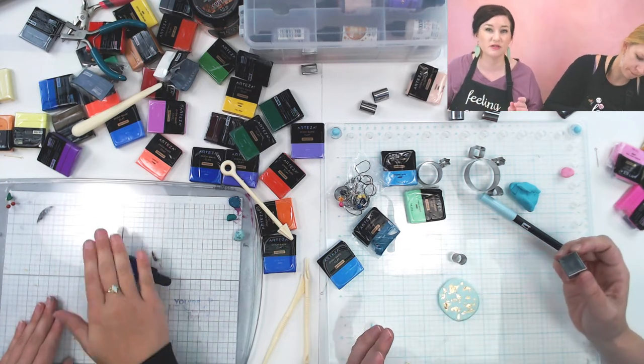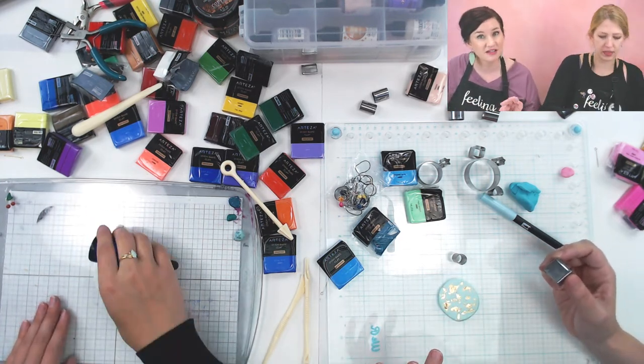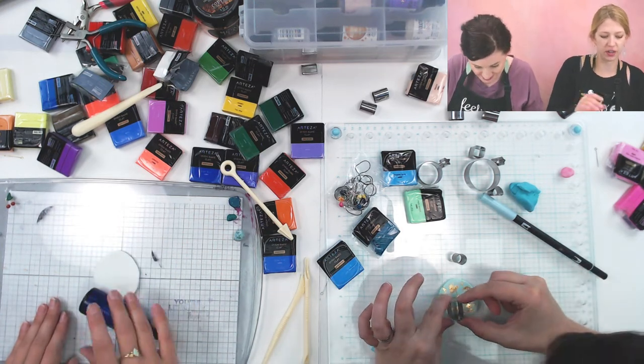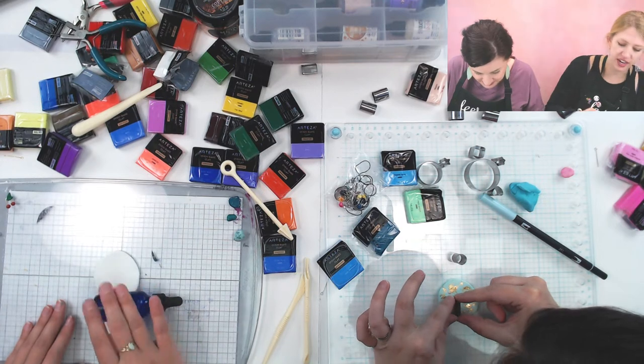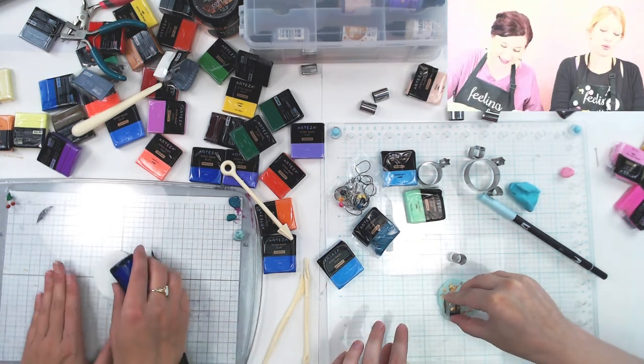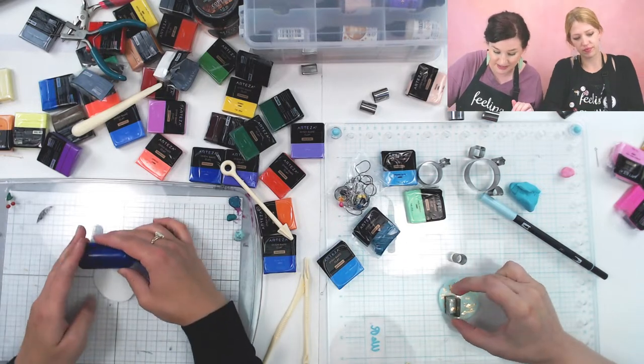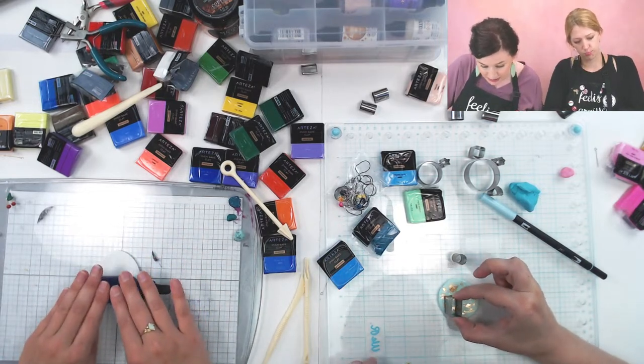You're not going to be able to see me finish it since I don't have any finished examples. We were going to have this very well planned out, where we could have some finished ones we put together to show how we put the hardware on it. Yeah, sorry. That all got burnt.